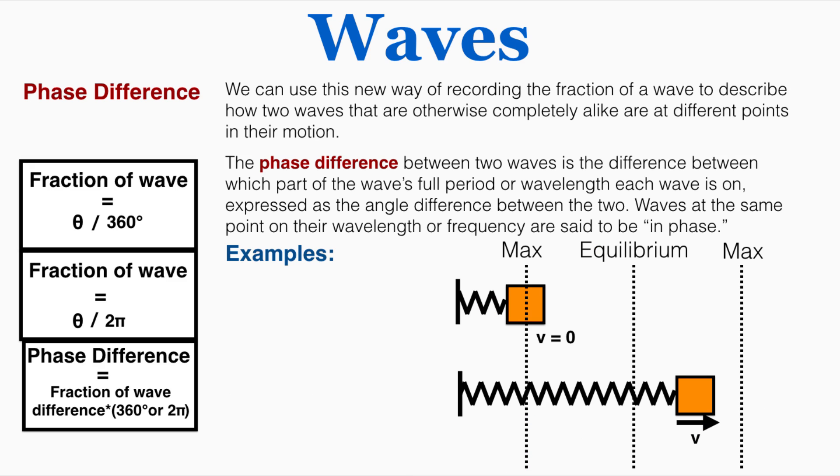Simple harmonic motion can also be described with phase differences because it can be graphed with the shape of a wave. For example, in this picture that bottom portion of simple harmonic motion is 3 eighths along its full path compared to the original point at that one maximum point of compression. So what's happened here is that that spring that oscillates has been released from rest, moves through the equilibrium position and continues to move between the equilibrium position and the other maximum. So at that point it's gone along 3 eighths of its full oscillation because it has to come all the way back to that other max for it to be a full oscillation.